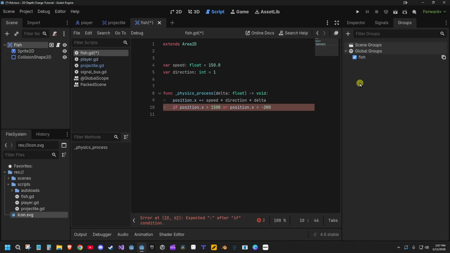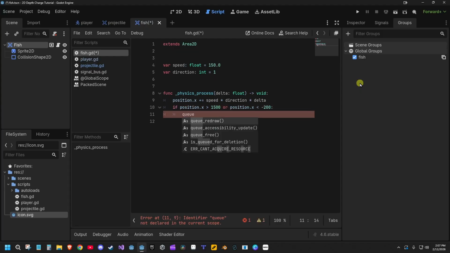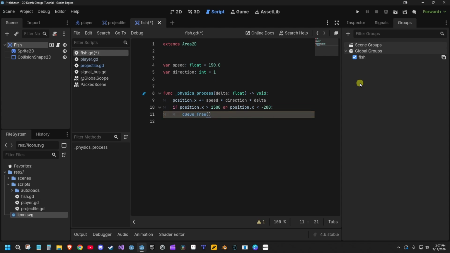So it's about 200 pixels on each side of the screen that they've disappeared on. They will disappear. And how do we do that? Well, they're not disappeared yet until we use Q3. There we go. Now that'll clear up our memory, so we don't get too many things we can't see on the screen.